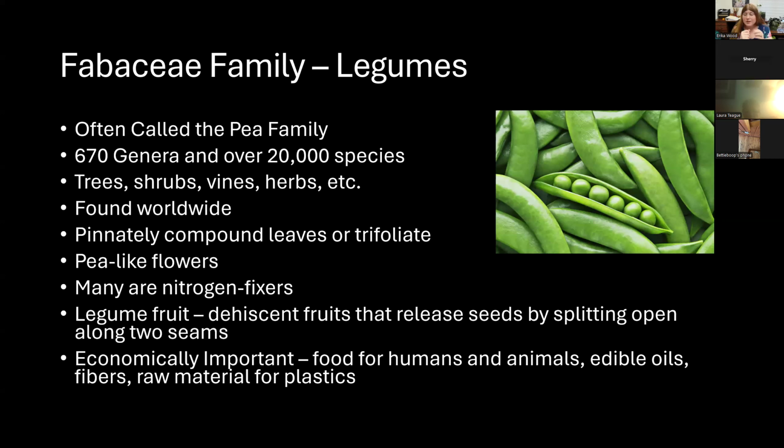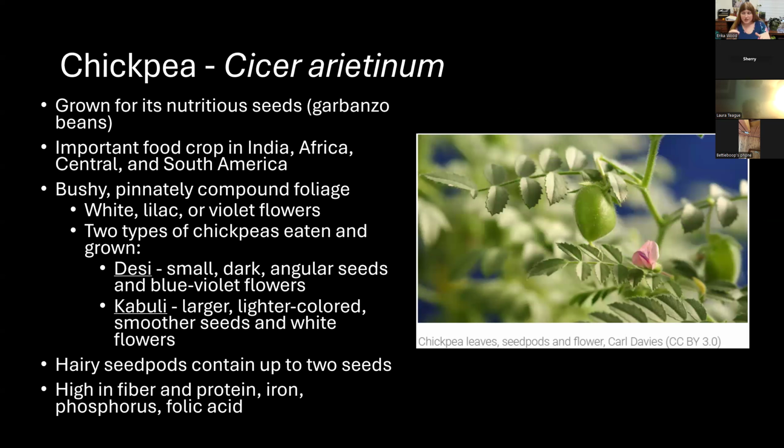So this is a very important family that humans quite honestly rely on, that we need to have in order to survive. So, very crucial for that. So with that, let's move into some examples. What I like to do with these presentations is always give a diverse group. So even though we're talking about a lot of agriculture crops, we're also going to focus on some ornamentals as well. First one we're going to talk about is an agricultural crop, and that is chickpea.